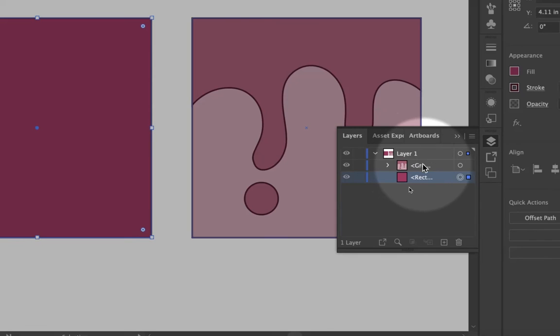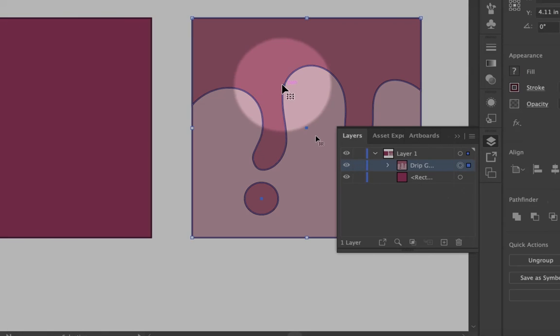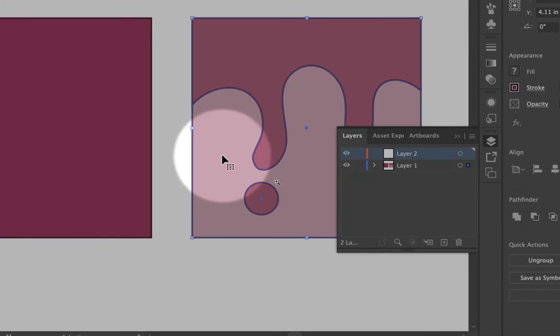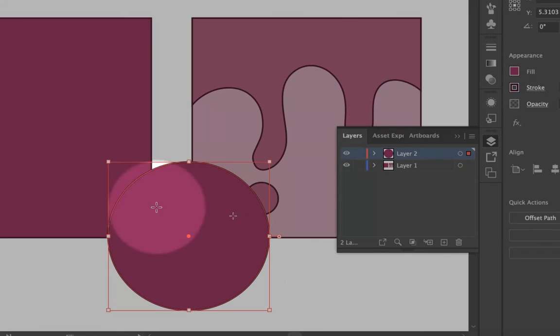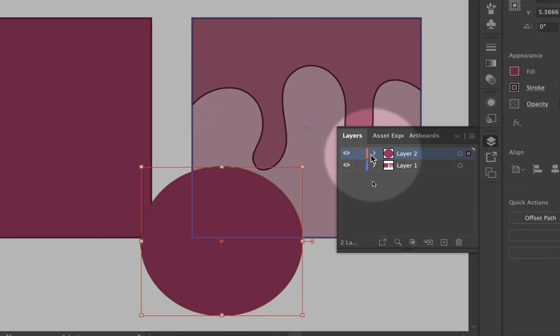And if I want to name specific things, so that I don't care if this is just a rectangle, but maybe I want to rename the drip group so that I know what combination that is, that might be helpful. I can double click onto that and rename these into different layers. If I want to create a new layer, let's see, we'll make a circle, since it is flat. And so I added this circle and it's on its separate layer.